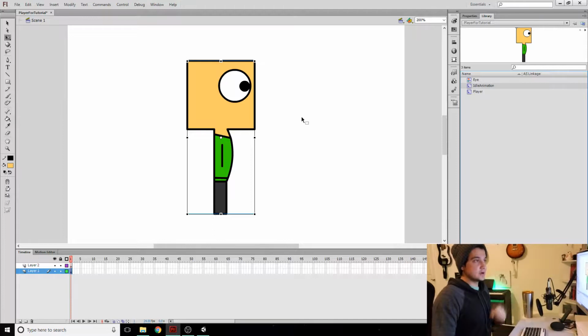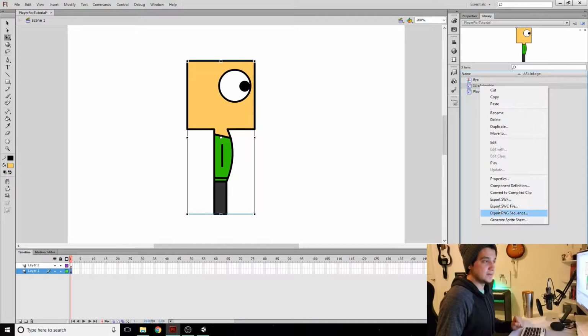Once we finished our idle animation, this time we're going to take it in a little bit of a different way. Not through sprite sheet. You know how we went in last time and then we split it up? So we'll render it in Flash in a way that it comes out already sliced, so we don't have to do that step over there. All right. It can get a little bit messy, so you have to be organized with that. So let's click idle animation. Right click over here. Instead of clicking generate sprite sheet, we're going to do export PNG sequence.